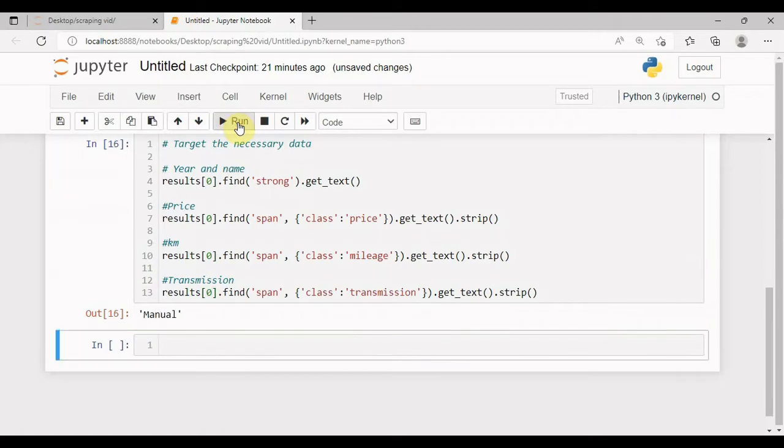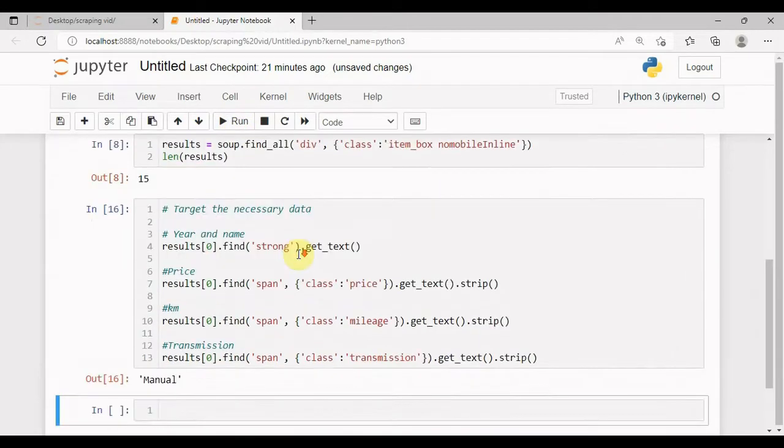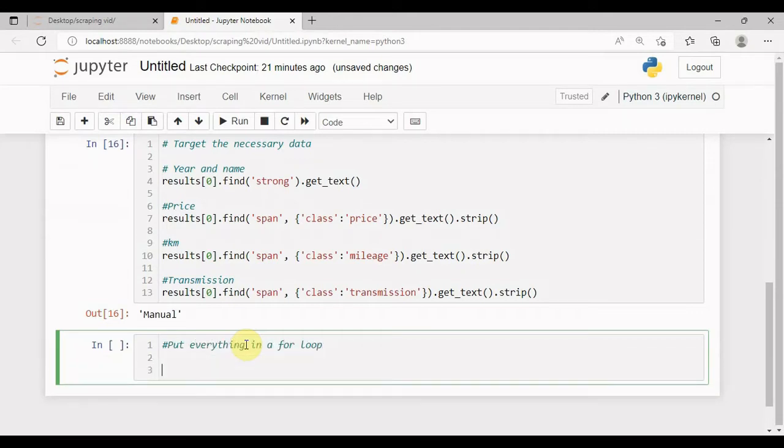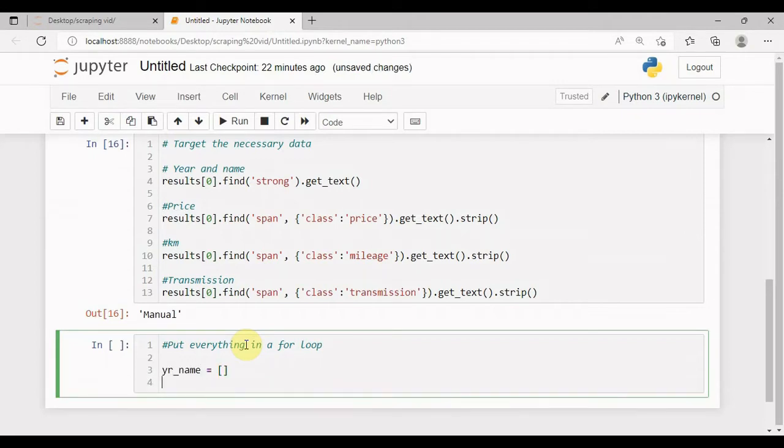Let's redo this. And now next what we have to do is put everything in a for loop, since we want all the cars on the page. So let's put everything in a for loop. But before we do that, we need to create some variables with empty list. So let's create variables year names, set that to an empty list.